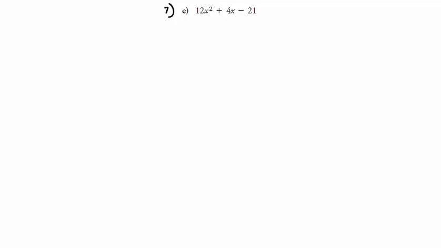So in 7e, unfortunately, this isn't a perfect square trinomial. And once again, unfortunately, there is a 12 coefficient in front of the x squared, not a 1. So to factor this, we need to use our decomposition to break this middle term apart and then factor in groups and then factor once again.